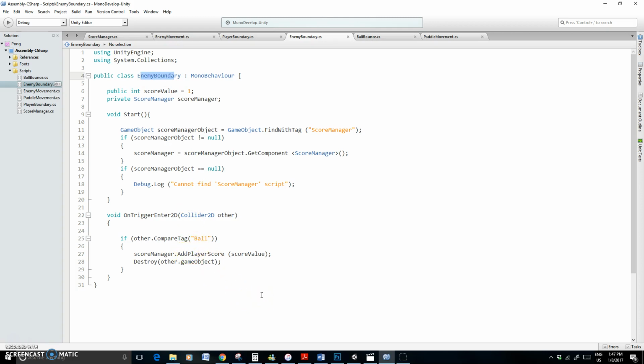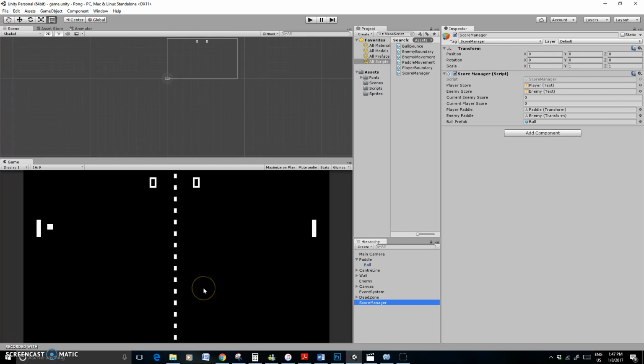So when you come back into Unity, you've saved these, and hopefully you don't have any errors. If you've got any errors, make sure you fix those. If you click on the score manager, you need to make sure that you drag a few things in. One of them is the text. So on your canvas, make sure you drop in your player score and your enemy score so it knows which ones to update. Your current enemy score and current player score, we didn't really need to make those public, but I've got them there. You need to know where the paddles are, and that's basically to locate the balls.